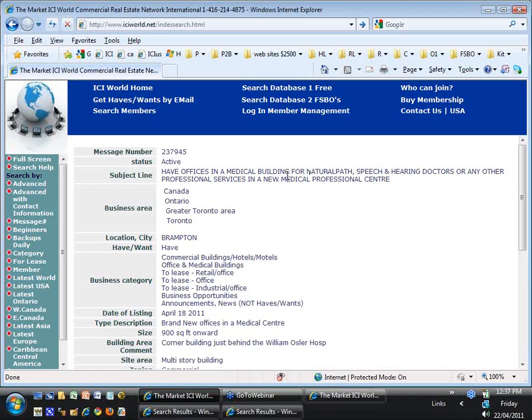Now, if this is property for lease, you do not choose office and medical buildings. These are the ones for sale. There's a lease category. There's a sale category. This is spamming some of the categories needlessly, and it really turns people off. And announcements. This is not an announcement of a news type. This is not for haves and wants. Announcements are made for meetings that are being conducted on a regular basis.